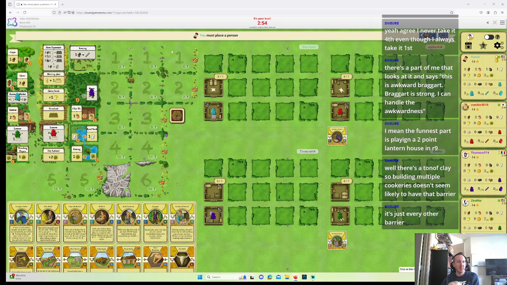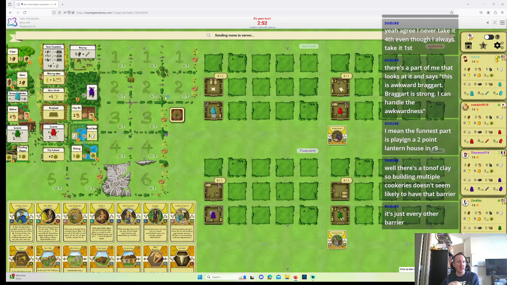I mean, if major comes late, this 2 clay is kind of a waste, but I'll just go 2 clay here. I'll hope for a fireplace as also a feeding. This 2 clay could just be for the eventual stone oven plan otherwise too. It's not impossible that this is the eventual stone oven.